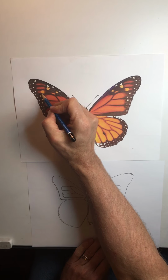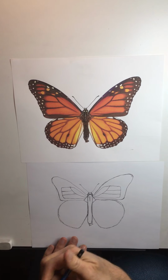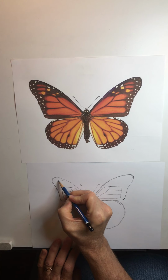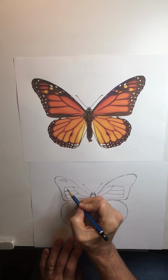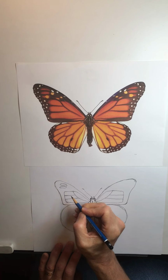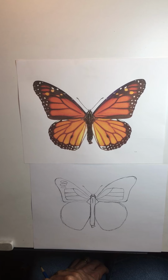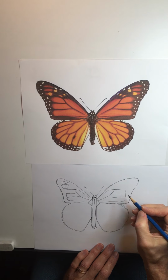You see these three dashes over here? It looks like somebody took a paintbrush and just went dab, dab, dab, right? What we're going to do is right up here, we're going to draw the first little dab of paint like this. Kind of looks like a jelly bean, doesn't it? And actually a second jelly bean that isn't touching. And we've got this one. This has a little brighter spot in it, but that's our smaller jelly bean, isn't it? Three little jelly beans. Do the same thing on the other side.